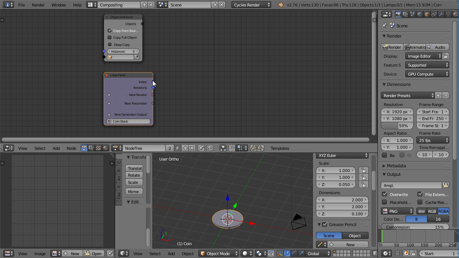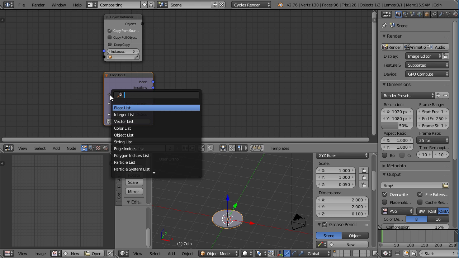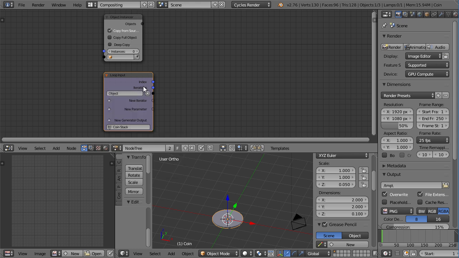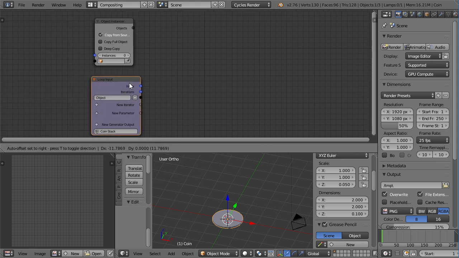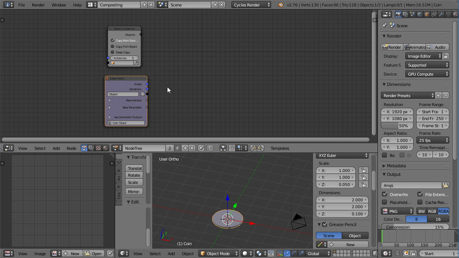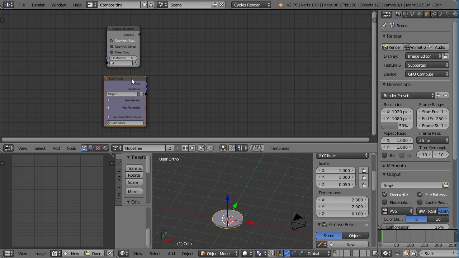Each time the loop does something, the index increases. The iterations is the max value. It's often handy to have that too, but if we want to influence anything other than numbers, we need to make our own list. And the list in this case is called an iterator, so let's just add one. And since we want to add a bunch of objects, I'm going to type in object and we need an object list.